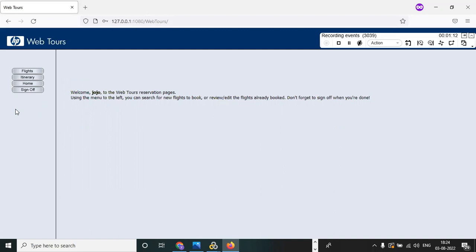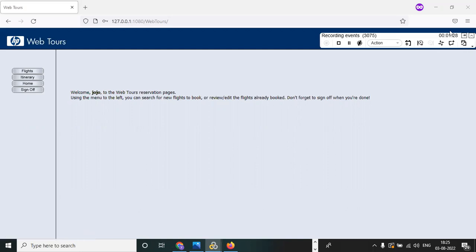So now click on login is completed, right? You need to end the transaction. You can observe whether login is completed or not. Completed, right? So you should end the transaction. Yes, the name is login. Then next, what we are doing, we are clicking the flights.